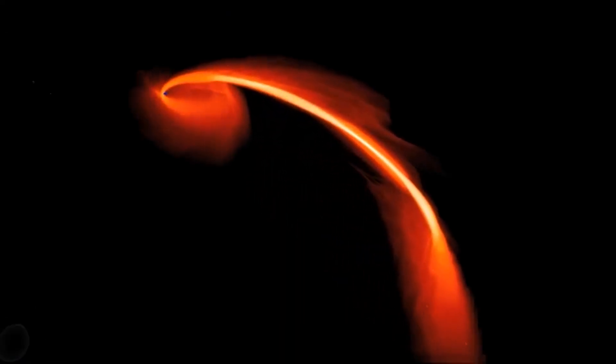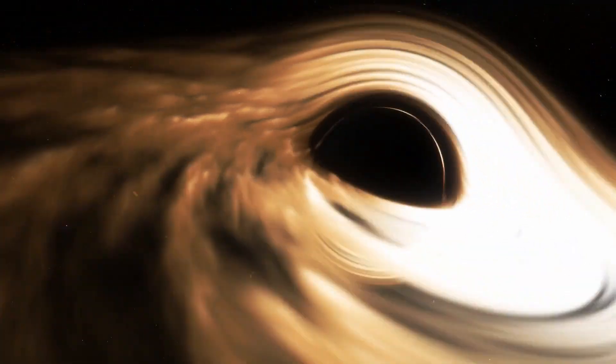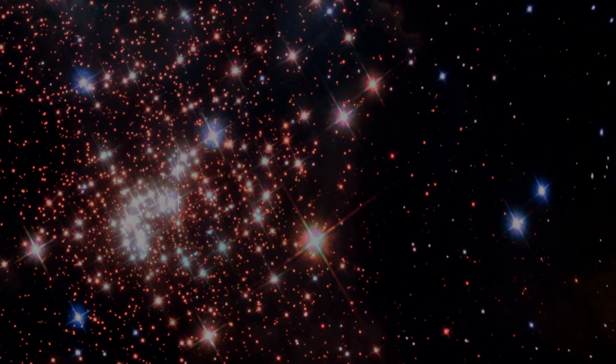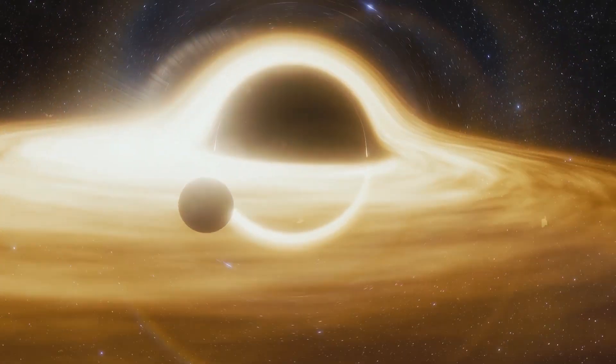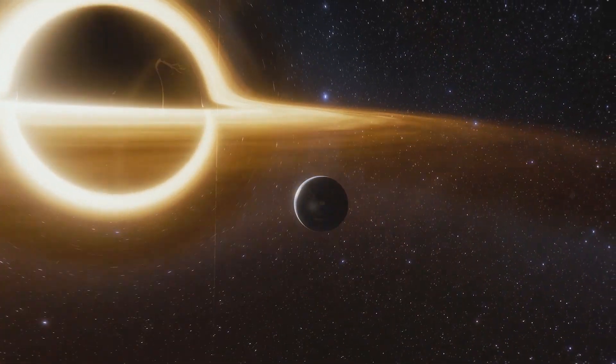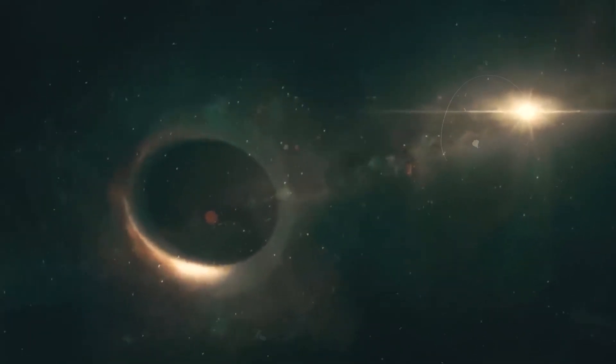We know how to make stellar black holes — they're what you get when the core of a massive star collapses on itself after the star dies. So how do supermassive black holes grow? It could be that they grew from the very first stellar corpses in the early universe, gulping down gas and merging with other black holes for billions of years. But over the last decade, as we look to greater and greater distances, we started to find quasars shining out from the first billion years of cosmic time — quasars powered by supermassive black holes that should not have had enough time to get that big.